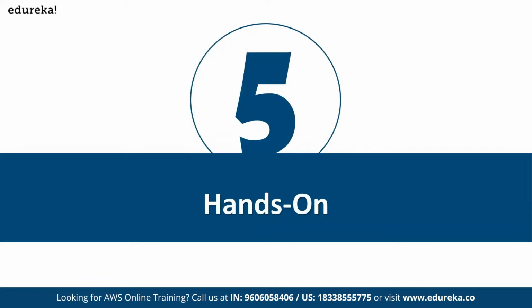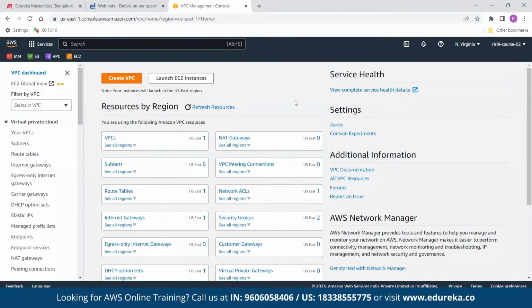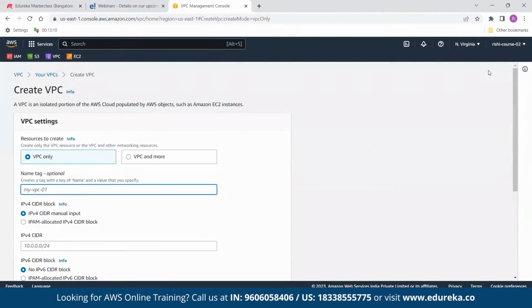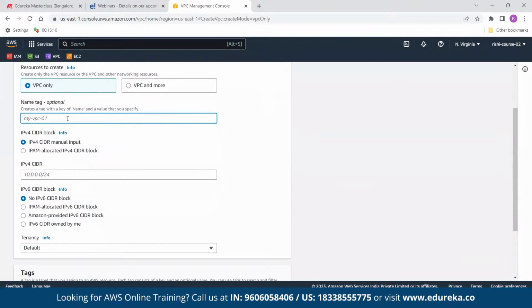So let me take you to the console here, and I will quickly create a VPC. When you go to the console to create a VPC, you can see by default there is one VPC already present. This is a default VPC, which is available to you. I can go ahead and create a VPC. I'm creating only the VPC. Let's call this VPC my VPC. You can see IPv4 CIDR blocks. For this VPC, the CIDR block which I'm giving is 10.0.0.0/16. We know what it is by now.